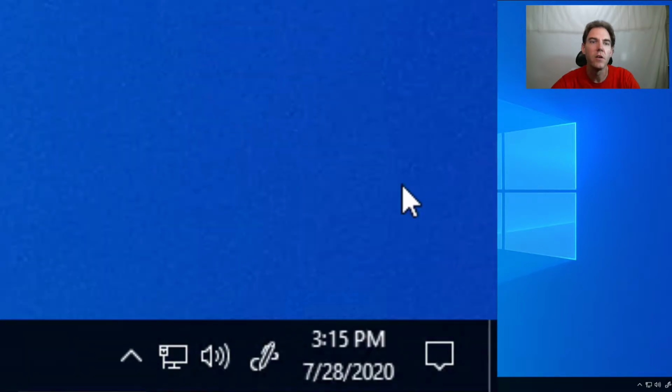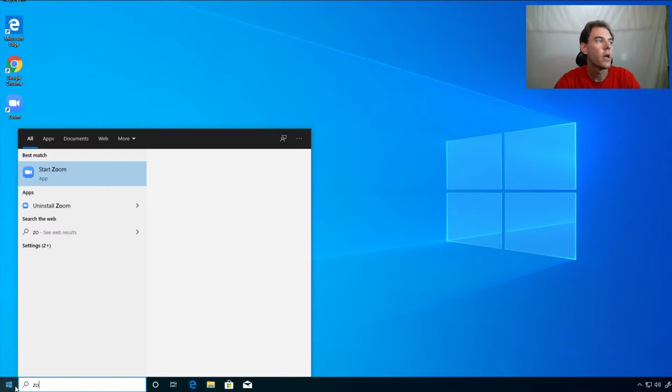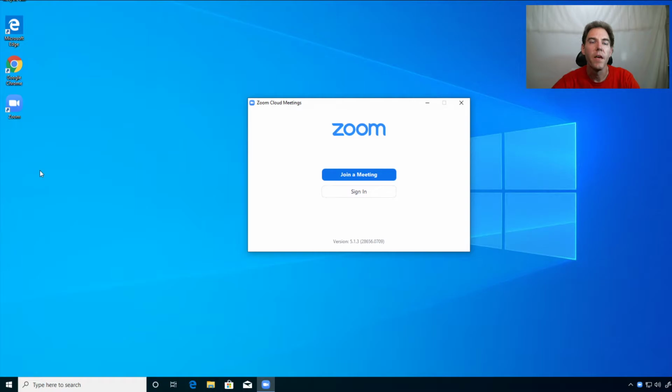I can zoom in there. So notice there's no white video with a blue background, and if we expand that to see the overflow, it's not there. So currently that means Zoom is not running. So I can either double click on this shortcut on the desktop, or if you don't have that, you can click the Start menu and Zoom, and then click Zoom from there. And now Zoom is open.